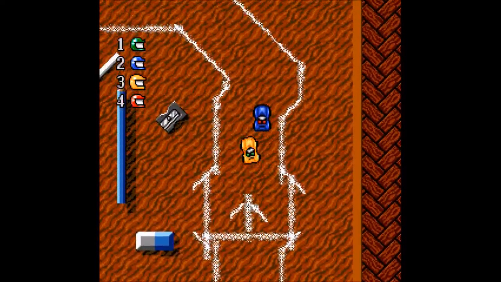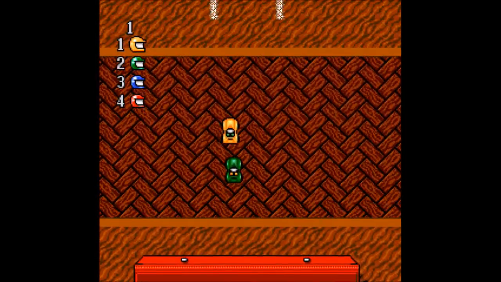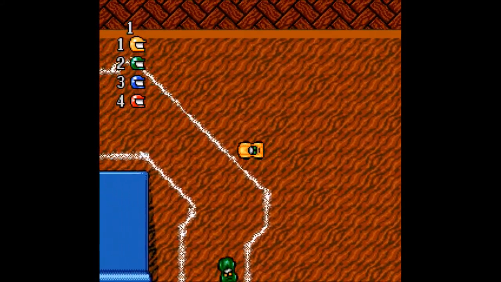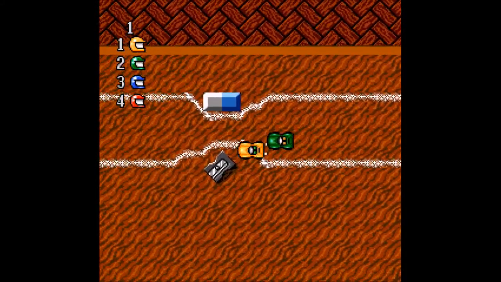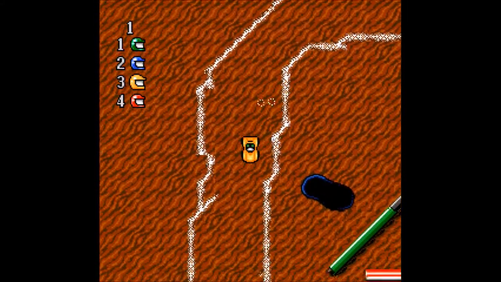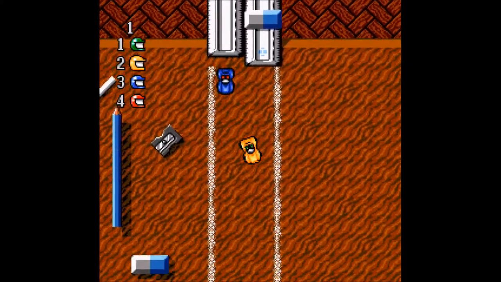Okay, there's Cherry, I think it is. Okay, and I think Spider's in the green one. Okay, so if we can stay near these two on this lap, which isn't going to happen by the looks of it. Okay, it's all going to come down to this ruler.